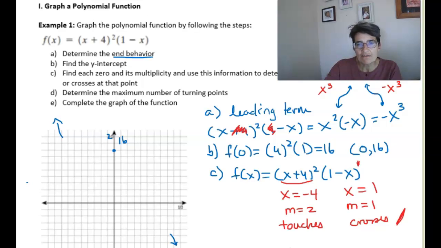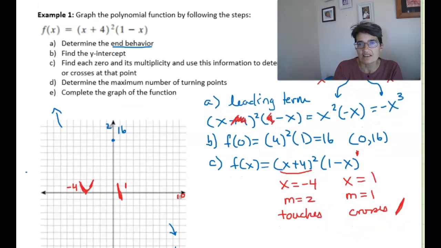All right, so let's graph the x-intercepts. Let's keep this as a 10. So let's go 1, 2, 3, 4. That's a negative 4. And this is a 1. So at negative 4 it's going to touch. The function is up here above the x-axis for this portion, so it's going to come, touch and turn around. And then it's going to go up to the 16, and then it has to come down at some point and cross here like a straight line. So that's what our zeros are telling us.